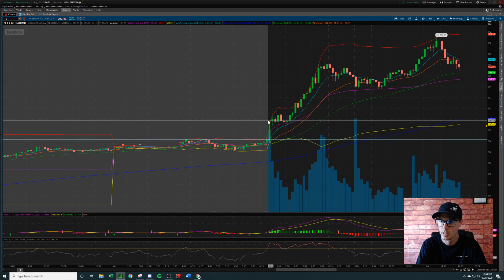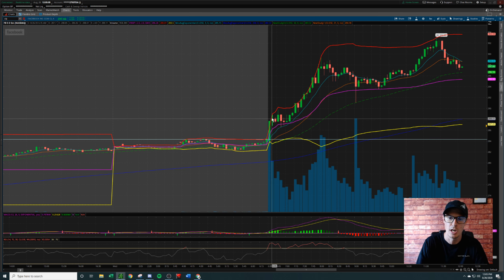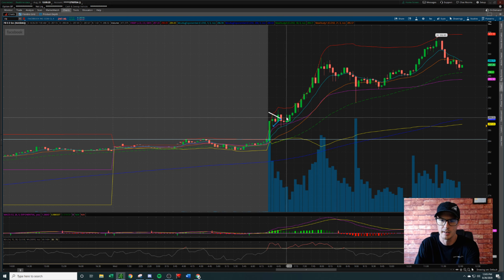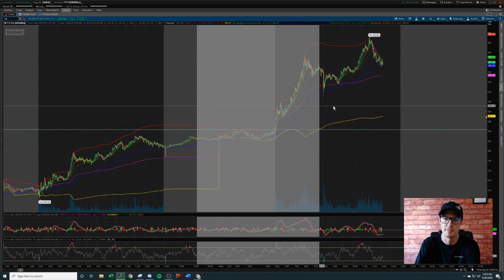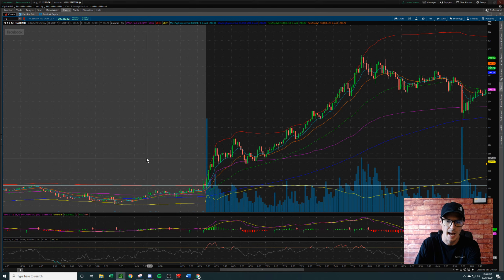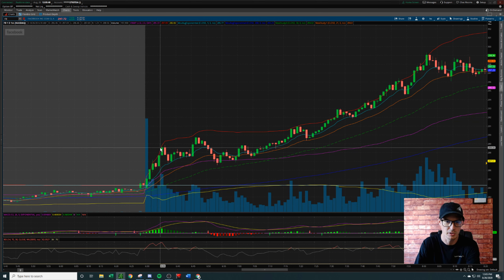This moved up from 284 to 287.78 — almost a four-dollar move in the first five minutes. That's telling me this thing is primed to go, it's got a lot of momentum behind it. Following that first five-minute candle, you had a period of consolidation, then another period of consolidation. What this starts to form is a minor bull pennant pattern. You can move into the one-minute chart timeframe to get a better idea of what's actually going on with the ticker. Here's that $4 push up in the first five minutes — period of consolidation, just moving sideways. What I like about this is that while it's moving sideways or pulling back, this is occurring on lower volume. So here's your bull pennant pattern.